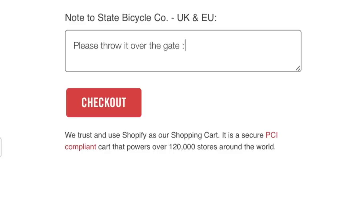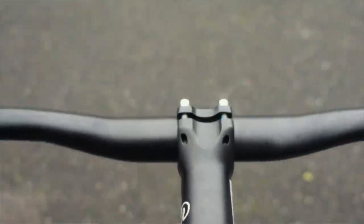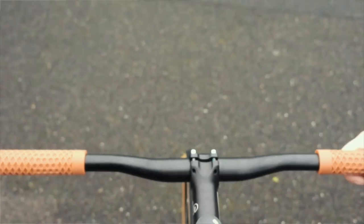Going back to parts on the bike. Okay, so the stem is an oversized 31.8mm. That's the clamp size.